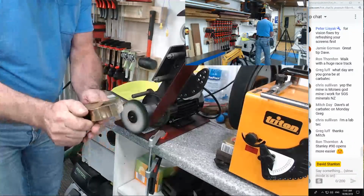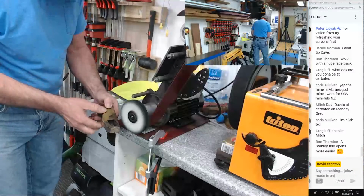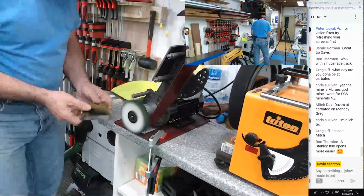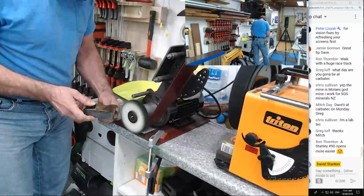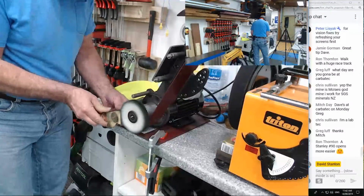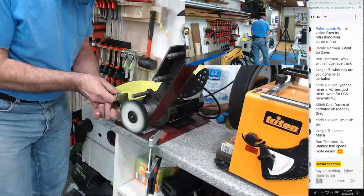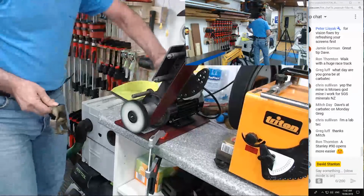What do you think already? Pretty cool, isn't it? I don't think Sorby sell this for this purpose, but I don't have a polishing mop apart from this one. Didn't take too long, did it?